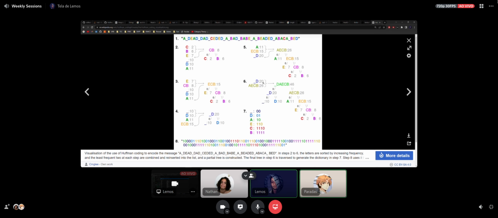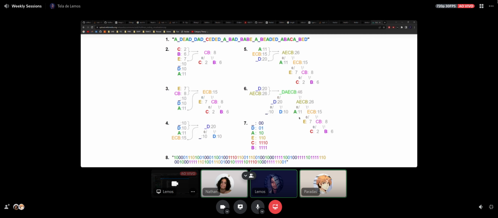This is going to be the ones that will occupy the last amount of bits, these combinations. So as you can see, the underscore is bit 0, the underscore is 00, the D is 01, the A is 10. One nice thing to say is that every time you go left on the tree, you add a zero. Every time you go right, you read a one. For example, if you want to get underscore, you go left, left, so it's 0 0.